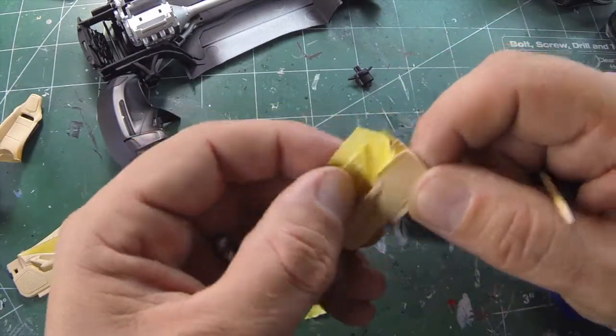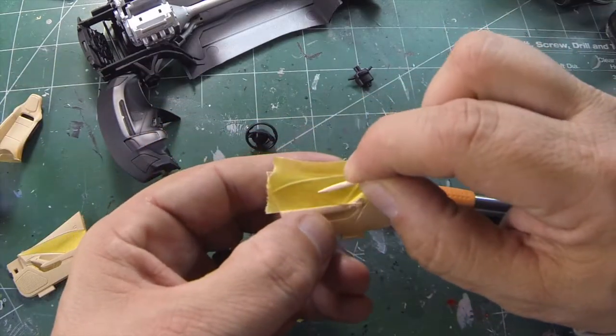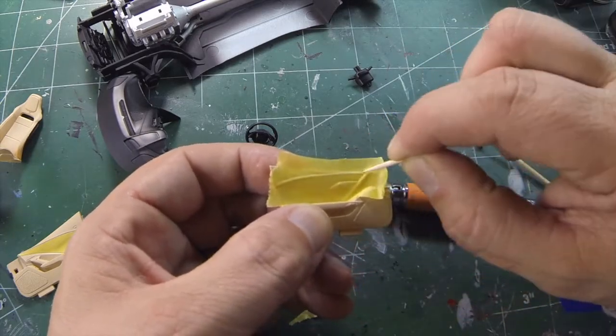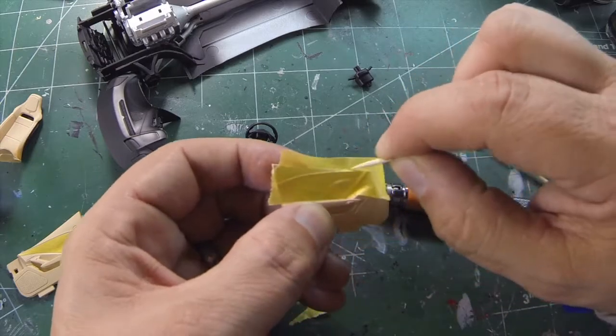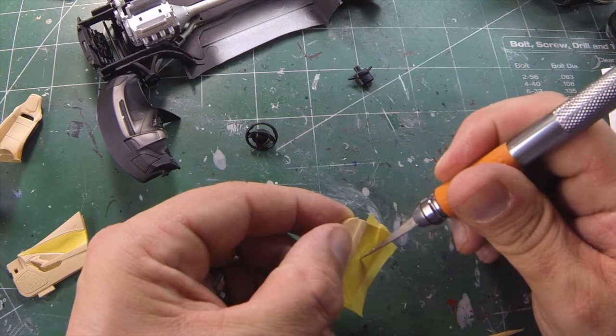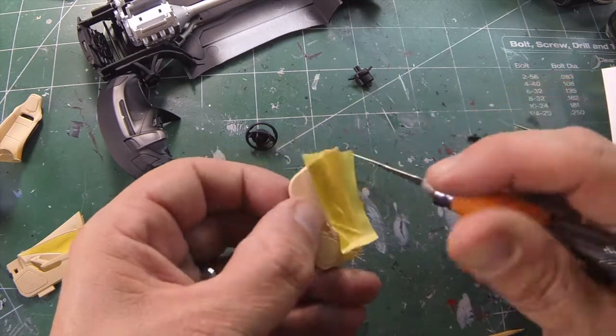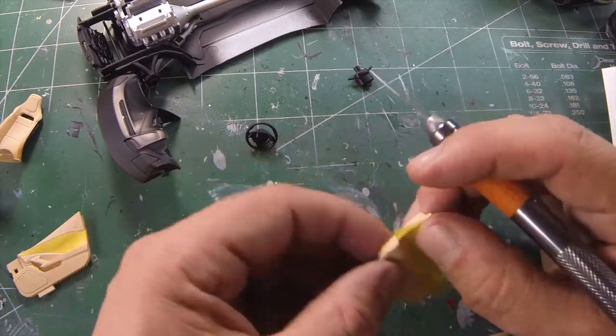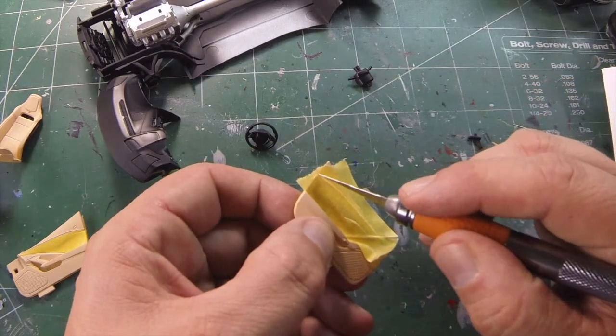Again, the other door, I am doing the same thing I did on the first door. I masked it, and now I am burnishing the edges with a toothpick so that I can reveal the exact areas where I want to cut with my super sharp X-Acto razor blade, remove the portions of the tape that are covering the areas that are to be black, and then off to the paint booth we go.